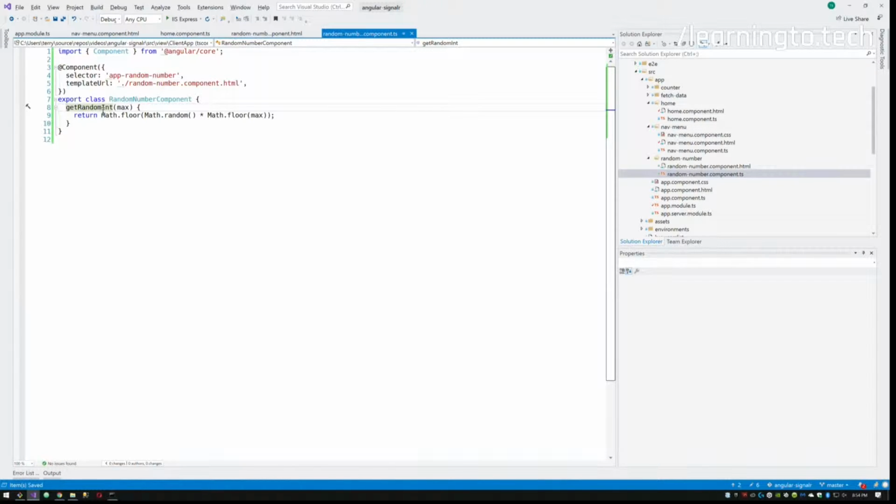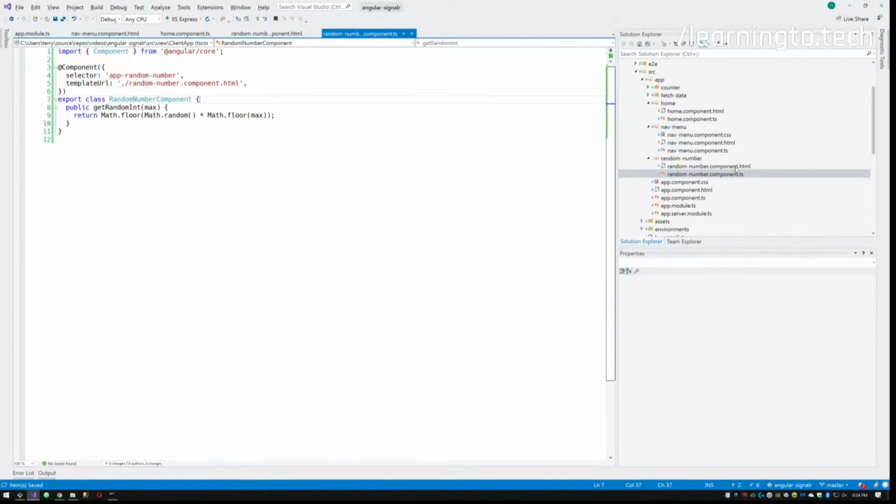That declares a function. Let's create it public. This is the tooling doing that. The TypeScript transpiler would have probably allowed that, but the tooling in Visual Studio is preventing me from doing it because it wants to stay in idiomatic TypeScript. Okay, so we're going to say get random int. Great.